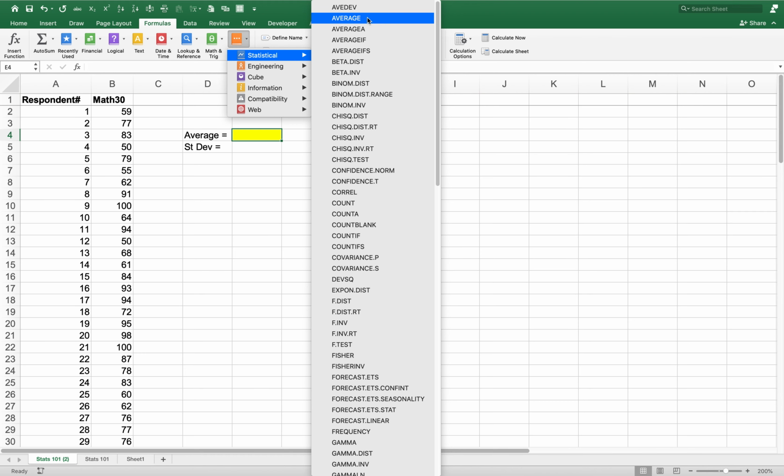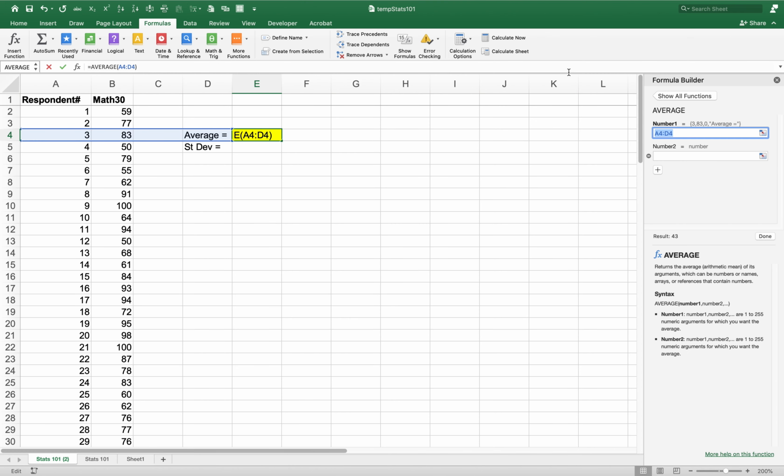One thing to note here is generally the easiest or best formula to use is the one that doesn't have a bunch of additional stuff. So use the average, not the average A function or the average if or average ifs. Those are very useful functions, and there may be places in the future where we talk about those things, but just for a simple average, we're just going to use the average function. So you click on that, and that opens up a little dialog box. On a Mac, it's over here on the right.